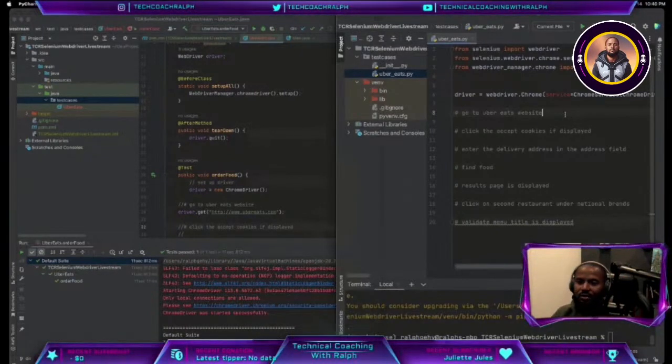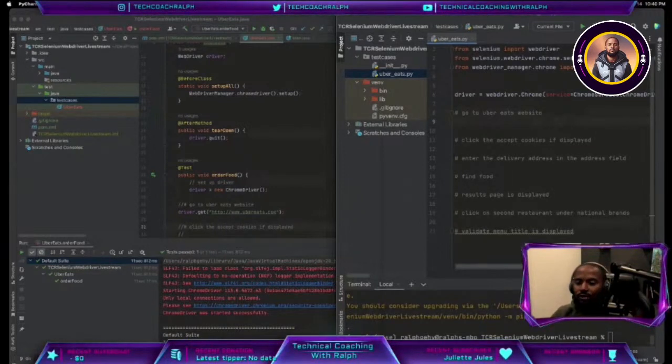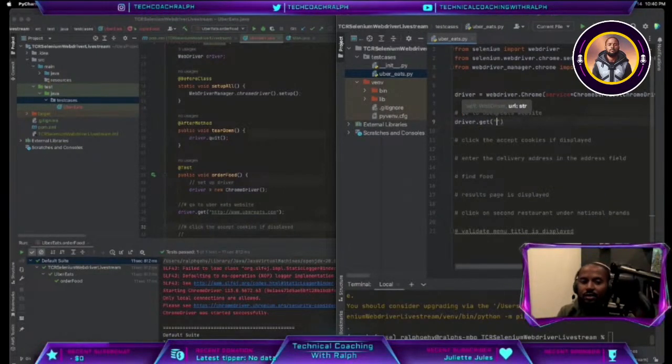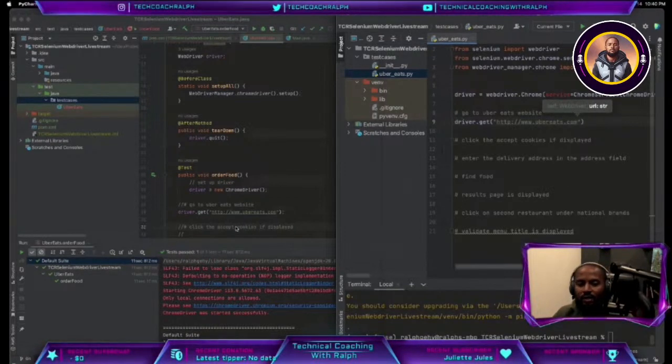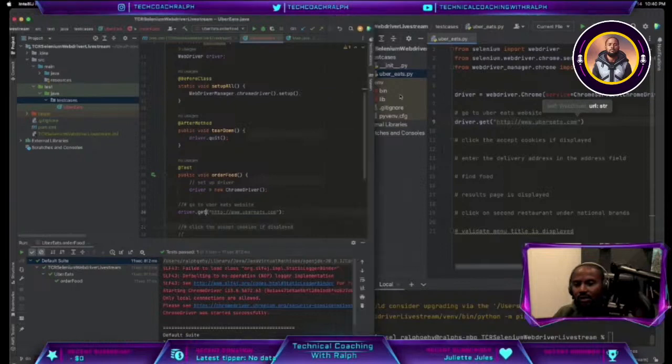We're going to do the same thing now on the Python side. We already have our WebDriver manager set up. Everything's set up here. So we would say driver.get and http://www.ubereats.com. And notice the similarities between the Java one and the Python one.